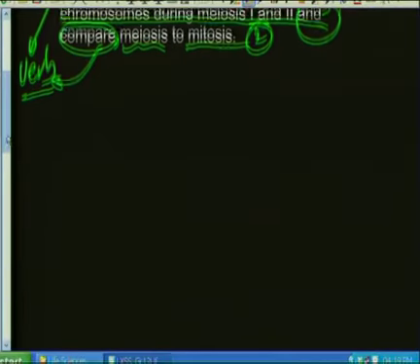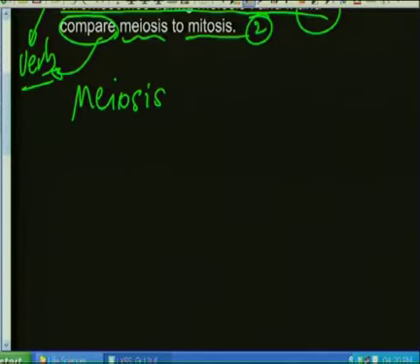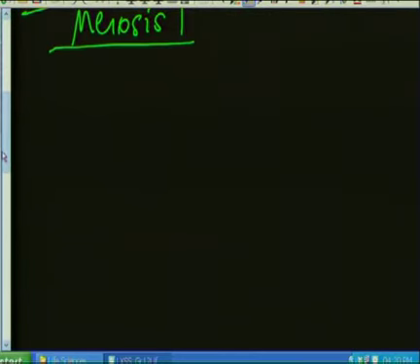Not that you're going to number it, but preferably you answer it in that order, because the memo 9 out of 10 will be in that order. So when a person is marking it, it flows with that as well. Makes it easier for the marking. And whatever makes it easier for the marking is actually in your favor in the end. So first we must talk about meiosis 1, and we must explain. Now we're not going to write everything down here. We're just going to talk about the major events that are going to take place, and you're going to elaborate. The idea is to get you the skill.